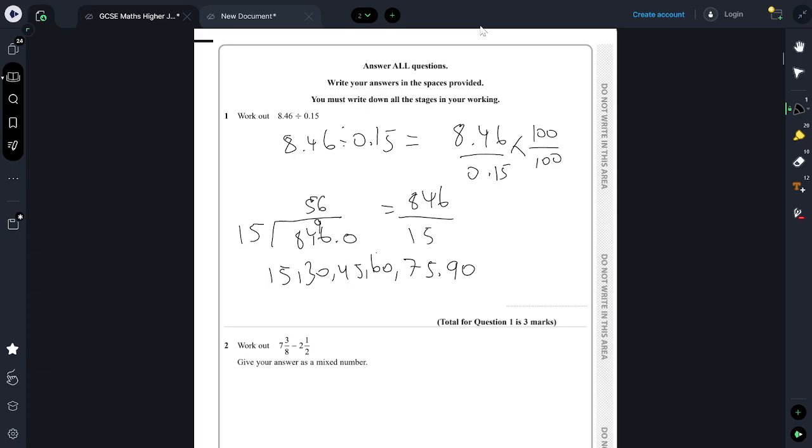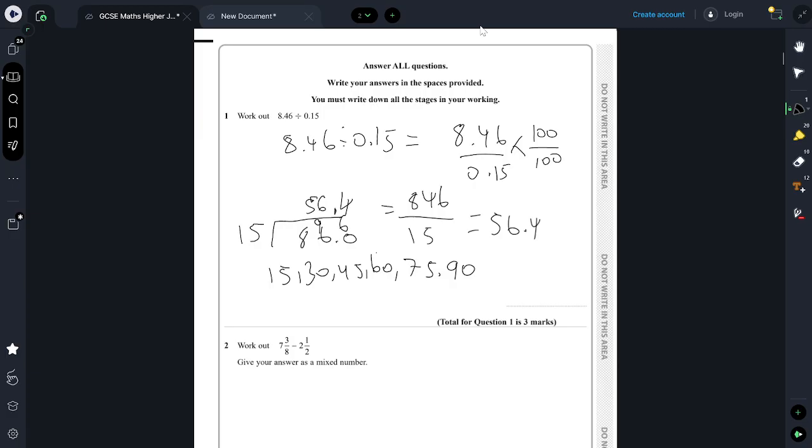So 56 point. Because there's a remainder of 6, and because there are no more numbers here, you need to add a point and then add the remainder 6, and add a point here to match, right? The digits have to match. So how many 15s go into 60? Exactly 4. 1, 2, 3, 4. So point 4, no more remainder, so we can leave it there. That's our answer at the top, 56.4.